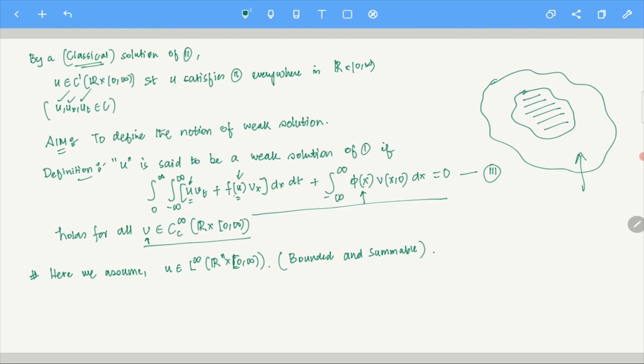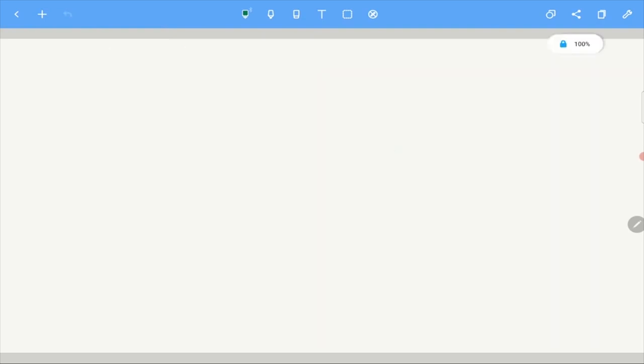Clear? Now, let's come to how we derived it and why it is so special. As I told you, we are looking in a much bigger set. We are looking in a set which is L infinity, not only in C1. So C1 and this is L infinity. Let us put that into context. So we talk about a theorem here.